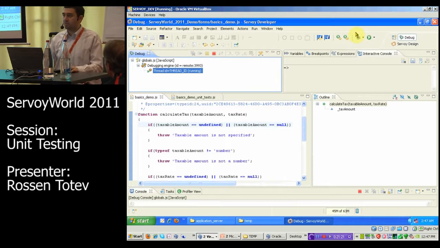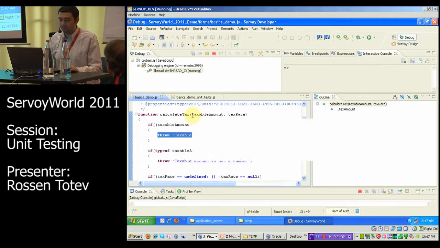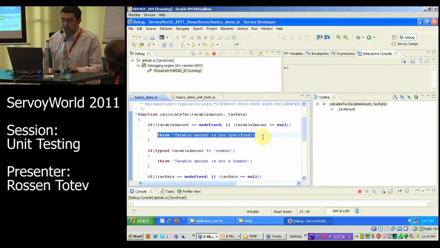Any questions on the basics? The statement of throwing an exception. Basically, this is just a feature of the JavaScript language where you can throw exceptions when certain expected input is not provided by the application for one purpose or another. Okay, basically it throws just like a regular exception.